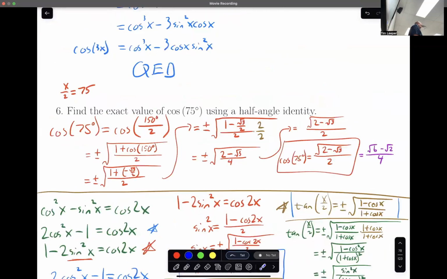Any questions about any of that? So like if we already know what it is. You have to do exactly what it says. The question specifically says using the half angle identity, which means your answer needs to be in the form of what the half angle identity would do. You can use it to check it. Enter square root of 2 minus square root of 3 all over 2, then the square root of 6 minus square root of 2 all over 4, and see that the left hand side equals the second. Other than that, though, no, you can't. No, sorry.